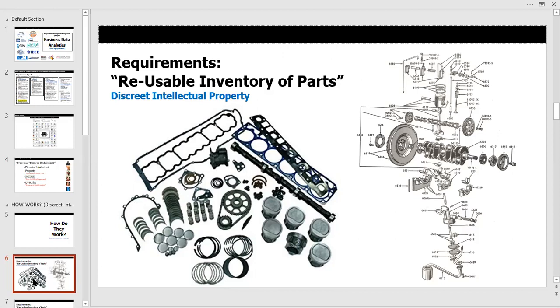You've got to figure out, okay, so these are parts. And of course, these are traditional physical product parts that most of you are probably familiar with. These are engine parts on the left-hand side, and on the right-hand side of the slide, you see similar parts only with part numbers. This is what we're talking about.